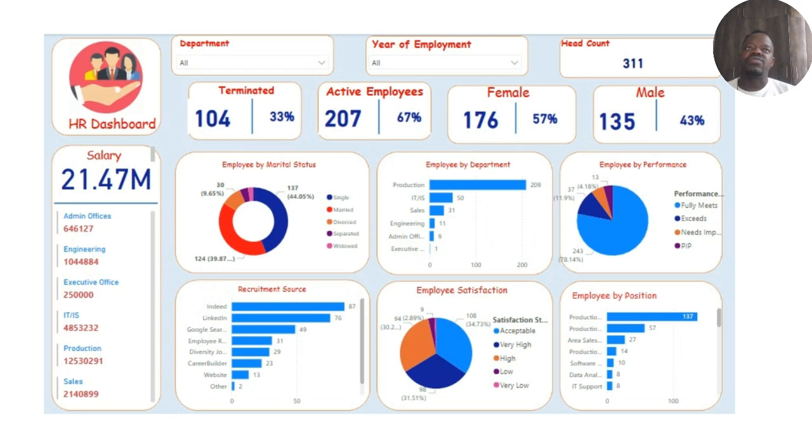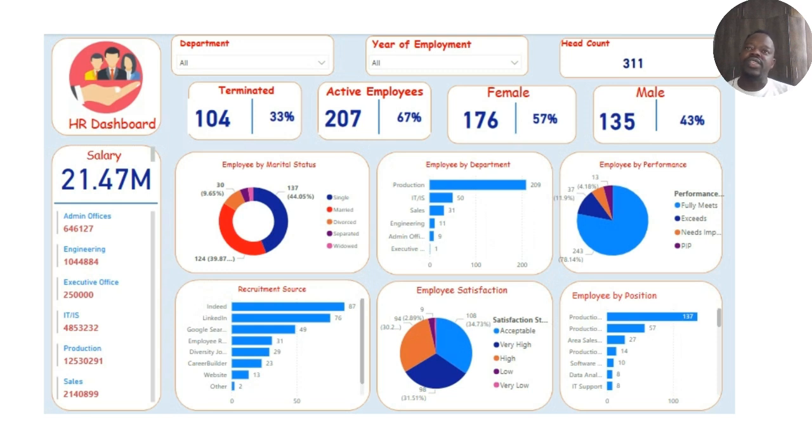This ensures easy visibility, and just at a glance, one can summarize some data. Active employees are at 67%. That is huge. If you get 67% and 33% terminated, that is close to a third. So that means out of three people who are employed, one of them will obviously leave the organization, which is not a good trend. I've also been able to classify them into male and female, also percentage-wise, just easier. I know it's easier to translate percentage-wise metrics as compared to numerical metrics.